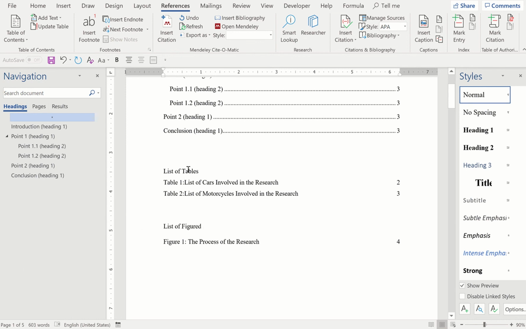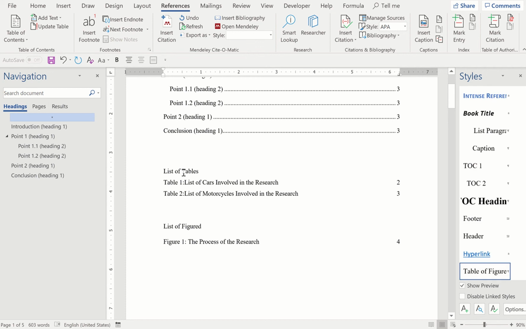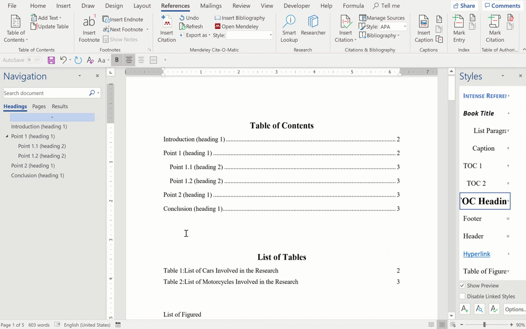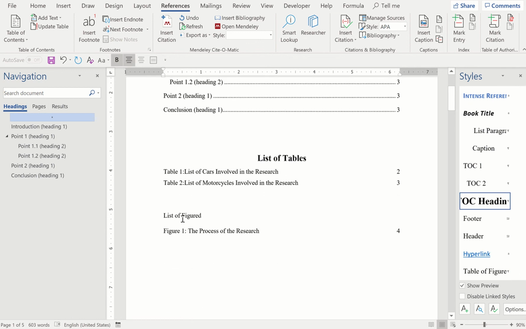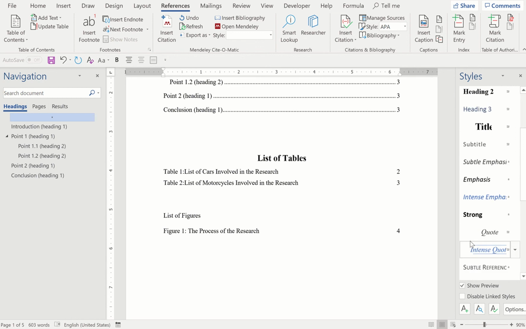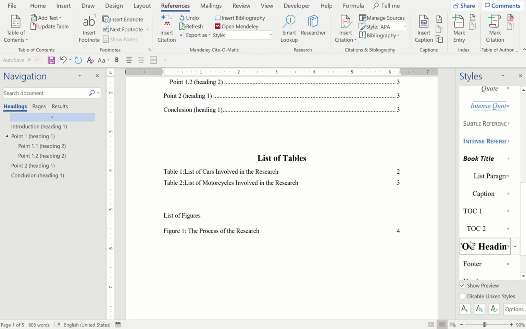Okay, so you can use table of content heading, right? This one. Okay, so you click list of table and click TOC heading. So table is the same like table of contents. Figures. Click on this, click TOC heading. Okay, so you have this one. Okay, so it's the same.